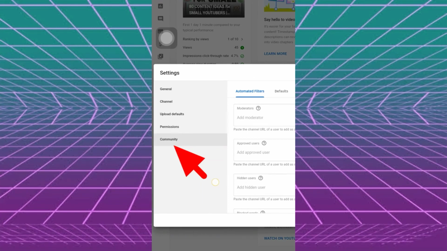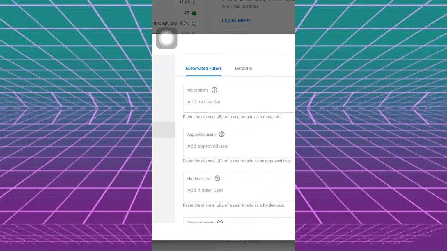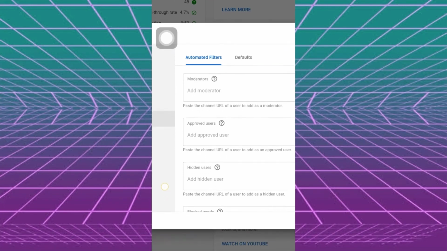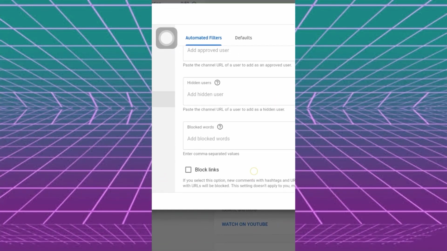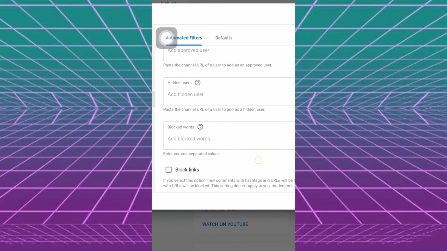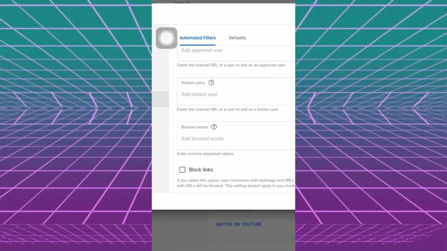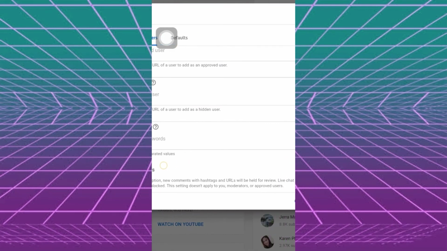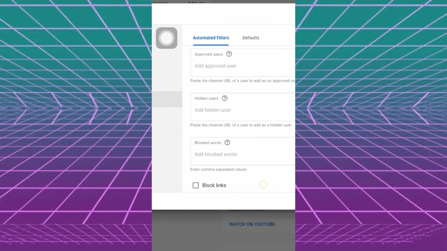Dito sa community, so yan. Pwede kang mag-add ng moderator. Yan. Hidden users. And then, pwede kang mag-add ng blocked words. So, pag kunwari, may nag-comment sa video mo ng mga vulgar words or mga inappropriate words, yan, pwede mong i-type yung mga words na hindi mo gustong makita sa comment section mo.